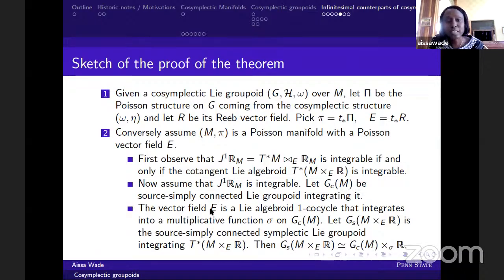And what is nice, what I did not understand before when I started working with my student on this, is that I give you three definitions for a cosymplectic manifold. You have one definition where you have eta and omega. You have a second definition where you have the hyperplane distribution. And you have a third definition where you have a two-form. I think the most elegant way is to take the distribution definition, because this distribution, if you work on Lie groupoids, comes with an action.